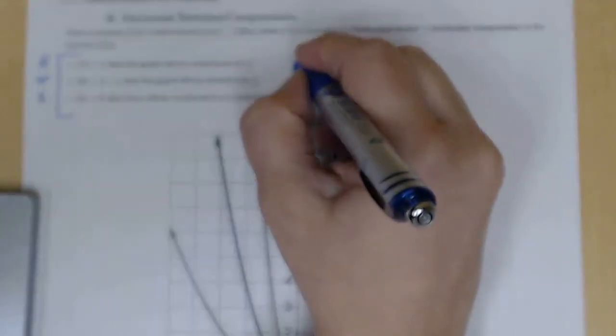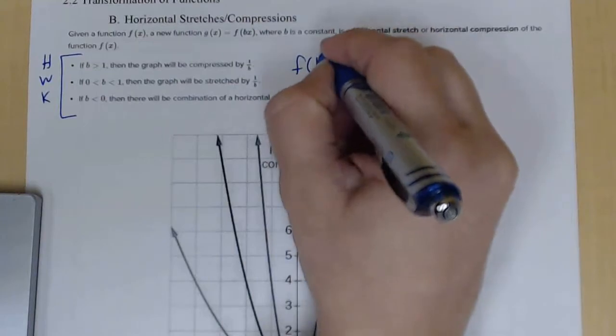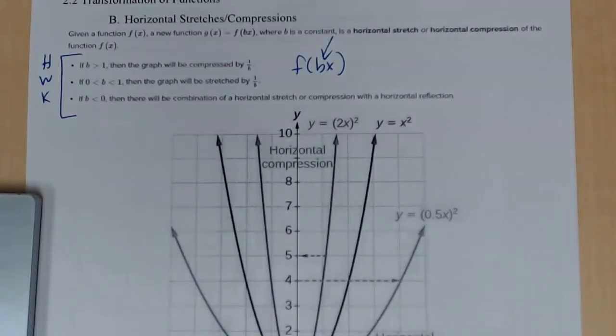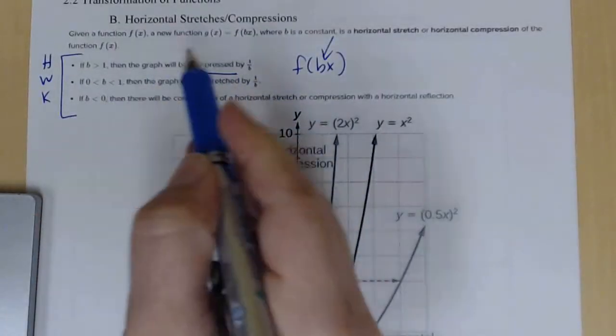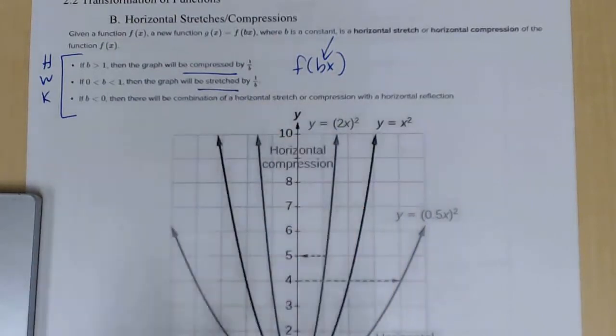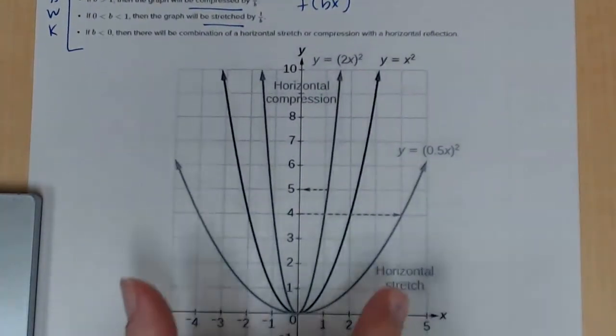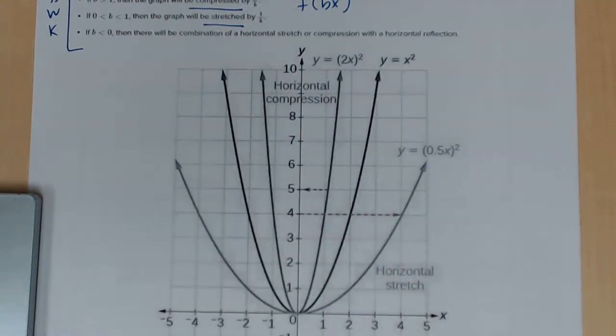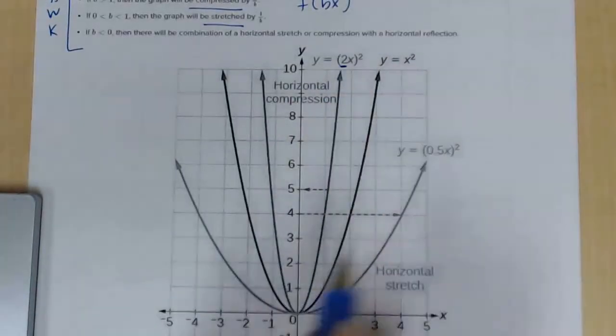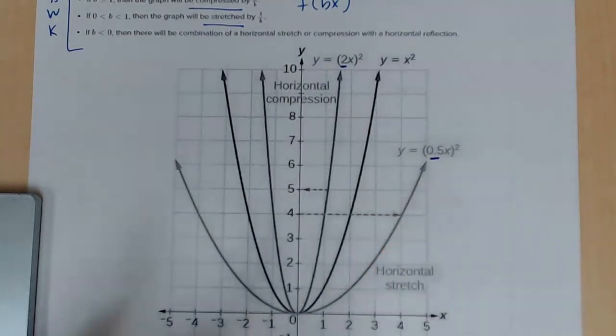And so now they say if we have f of b of x, meaning you have the value being multiplied within, then if it's greater than 1, it's compressed. If it's between 0 and 1, like a fraction, it's been stretched. And so again, you basically just have your width changing. And again, I'm not going to narrow it down, and you're going to have to know a difference between a horizontal compression or a vertical stretch. But I'm wanting you to understand that adding a multiplier in there or on the outside of it is going to stretch or compress it.